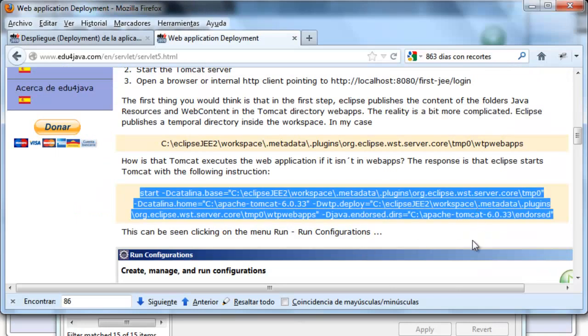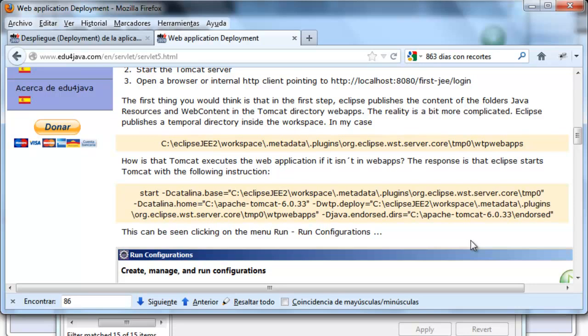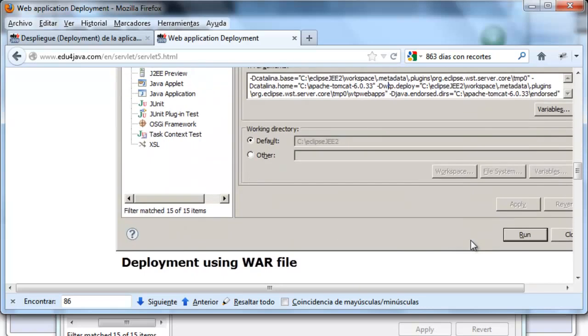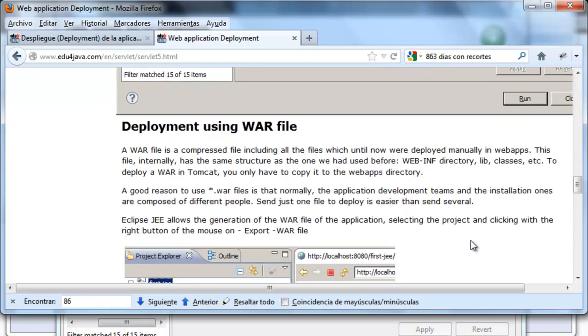Now we're going to take a look at the deployment using a WAR file. We have already said that the WAR file is a compressed file which has inside the WEB-INF directory, lib, classes, etc. Everything that we need to deploy.